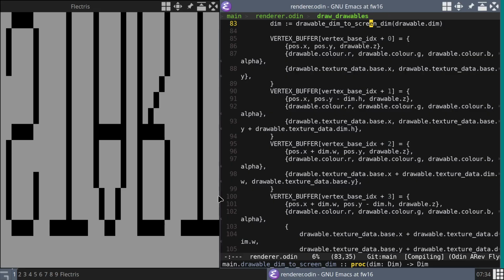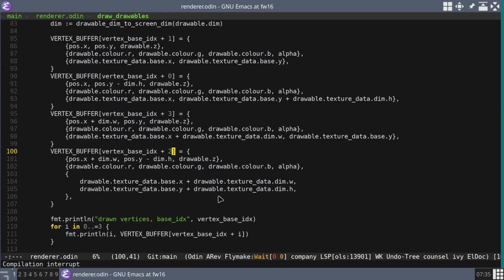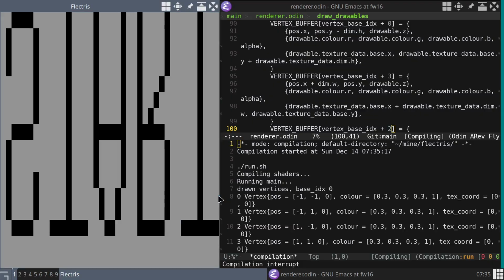It'd be terrible to just start flipping these numbers around and see if I can get a thing that looks like it works. I have a gut feeling that might work. It didn't. Did it change anything?